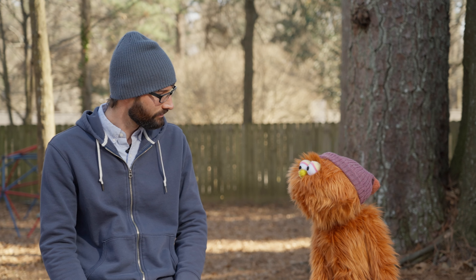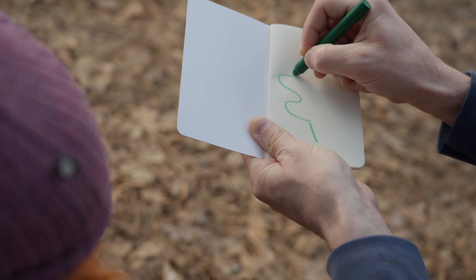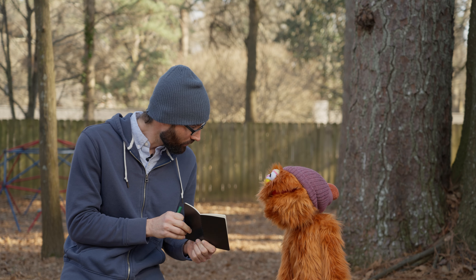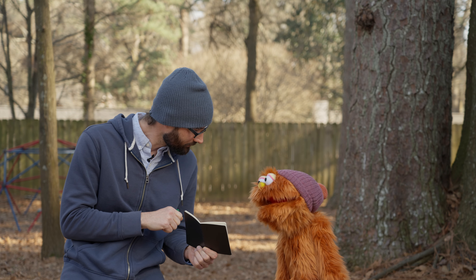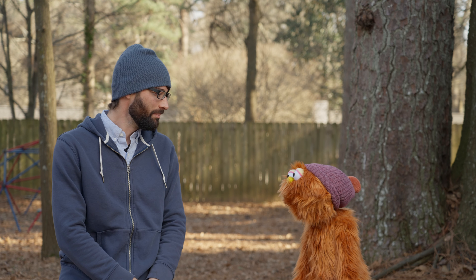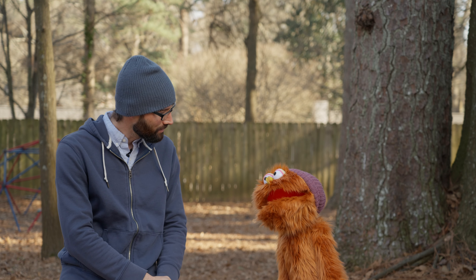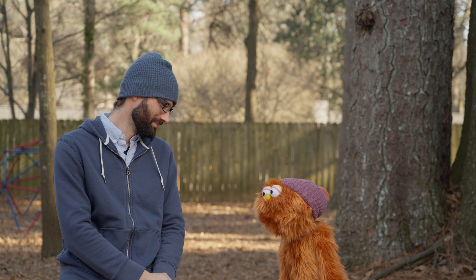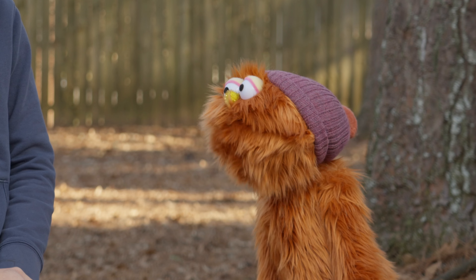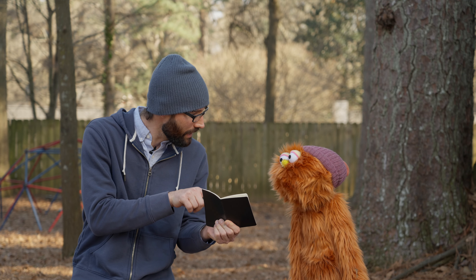A different clue? Like what? Well, acorns grow on trees called oak trees, and the leaves of oak trees look like this. Maybe we can find a tree with a leaf shaped like this. Yes, I'm curious too. Wait, what does curious mean? That's a good question. Being curious means you want to figure something out. Curious me, curious you — together we can learn something new. Curious — that sounds just like me! Let's find an oak leaf and maybe we can find the squirrel.